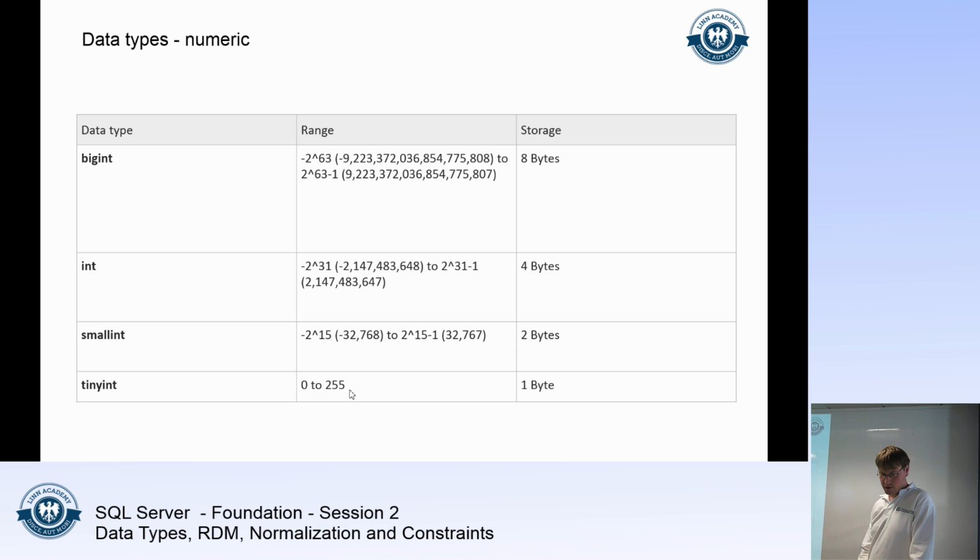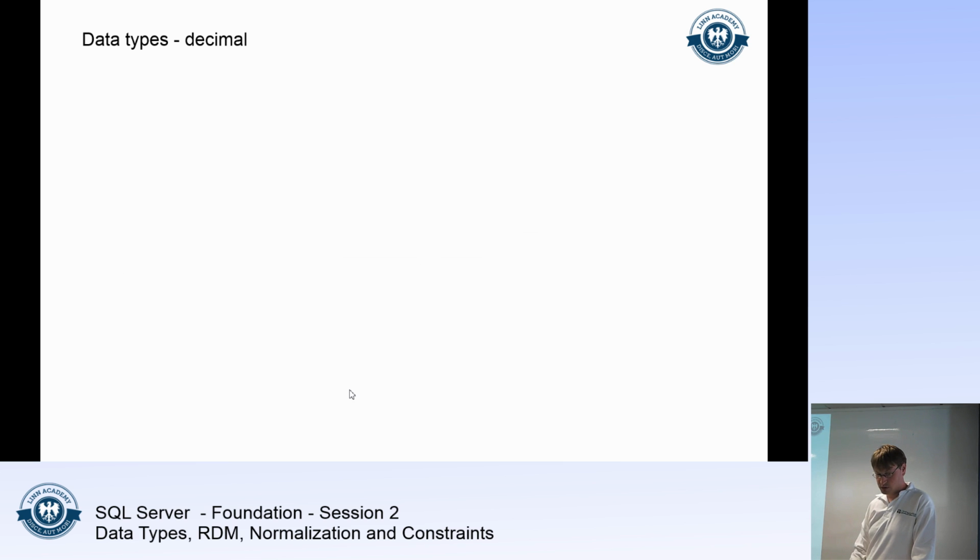Also, we're going to talk about it in a minute when we look at decimals. Decimal is a data type that also relates to exact numbers, because it stores the data in a precise format. It stores the whole part of a number, and then decimals after that.